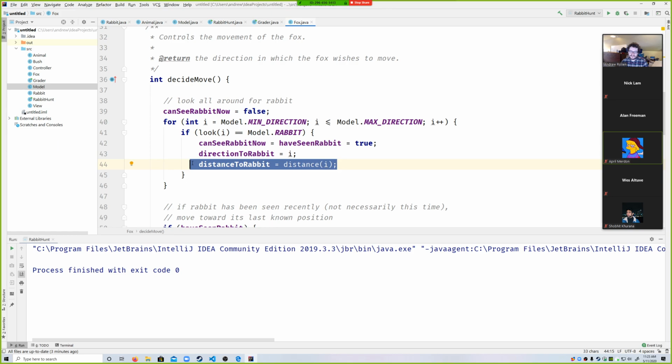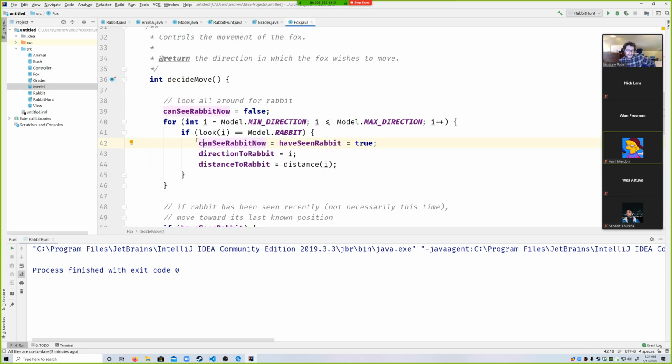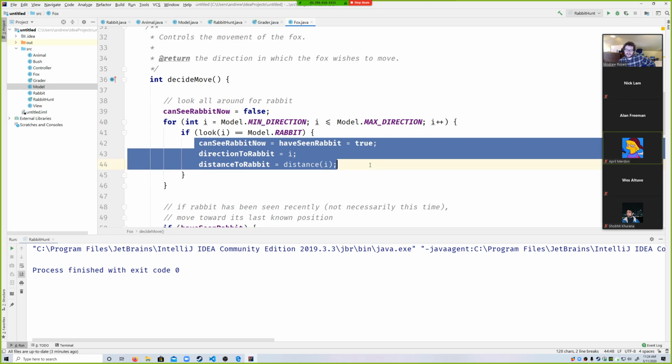And then I keep track of the distance. This is actually way too much. This is more than what you probably need for the rabbit. Or rather, let me rephrase that. If you want to get a high B, low A, then really all the rabbit needs to do is kind of have a basic, do I see the fox right now kind of deal. Anything above that to get higher survival rates is a bit more complex.